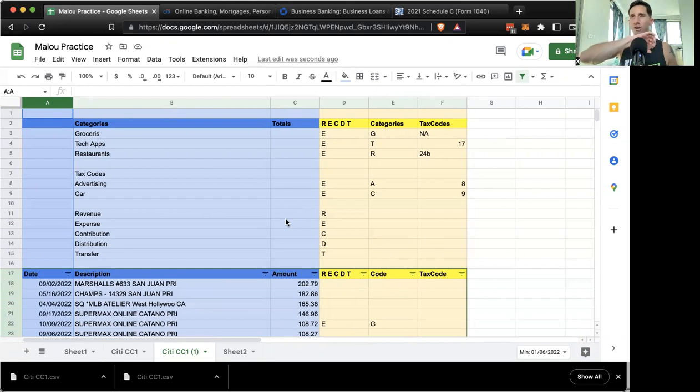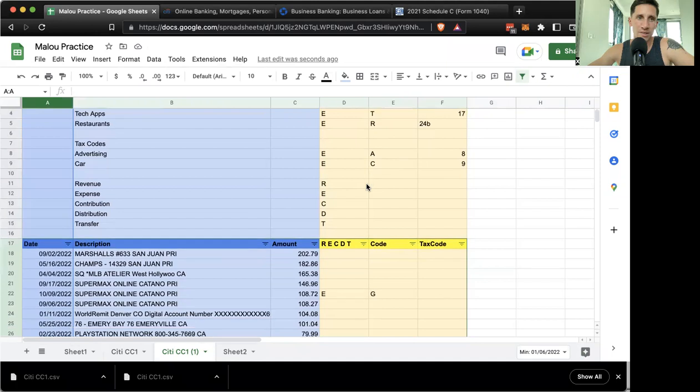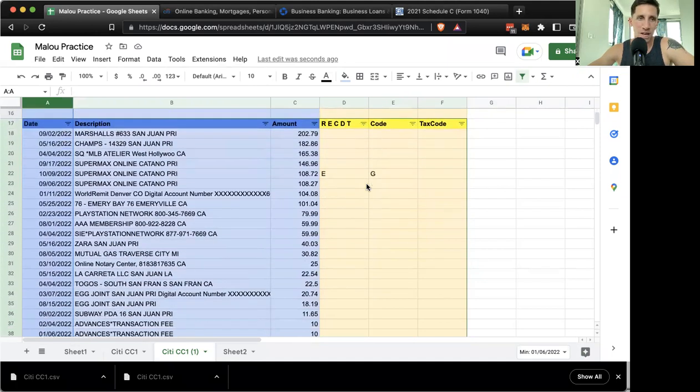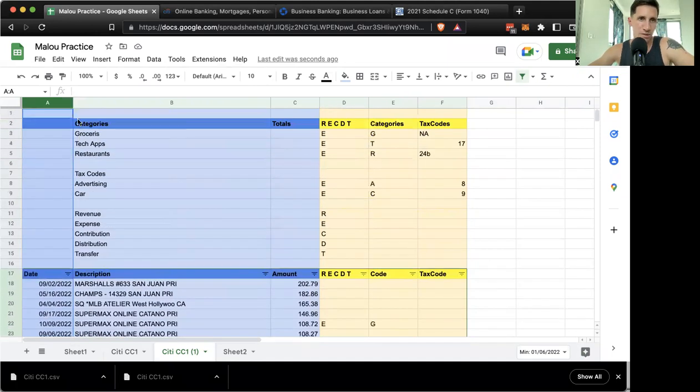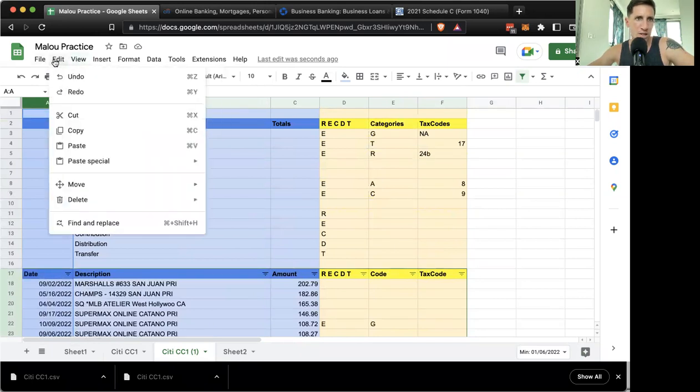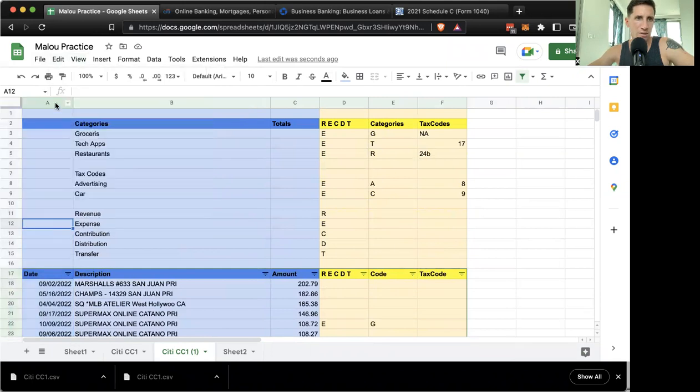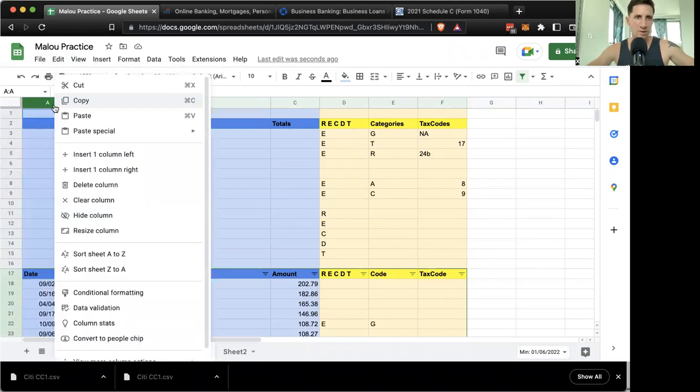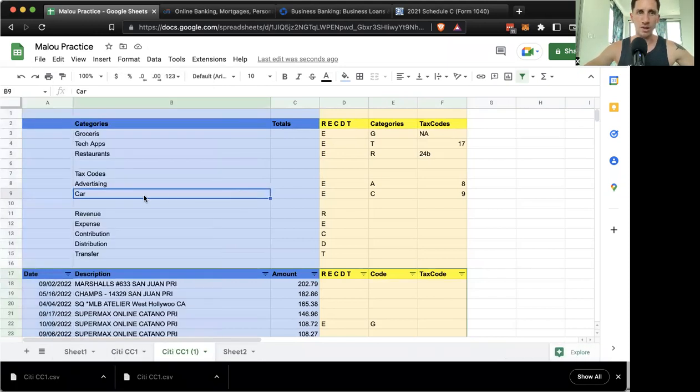You might want to just click and drag columns to the right side of your sheet. Keep them within the filter. Make sure you're filtering everything so it never gets mismatched with lines. You might want to drag them to the right side and then just hide them so that it's not lost, but you don't have to look at it either. And so let's say I did want to do that, you just go to view. No, actually, I think let's just go to here. You click on the column, left click on it and hit hide column. All right, so that's how you would do that.